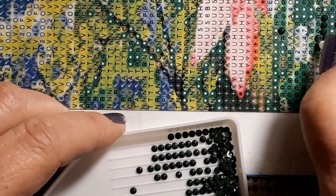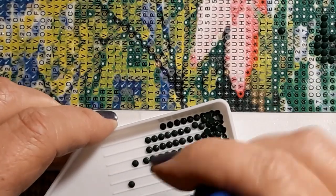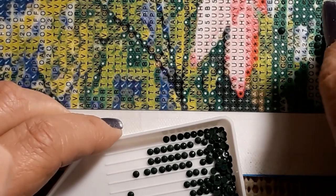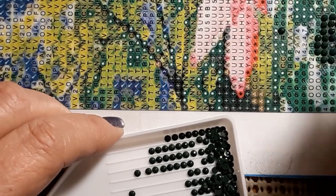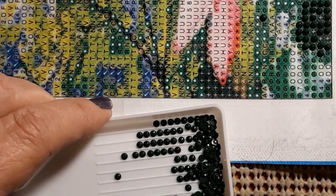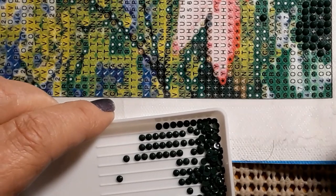I dropped a couple when I was trying to get it off of the glue. That was a hot moment. I thought, oh, here we go. Yeah, but it came right off. And I just lifted it off of there very easy. Now, once I get the diamonds where they need to be, I just do that and wiggle them where they need to be.